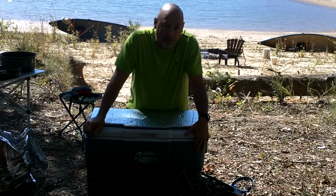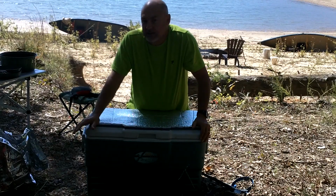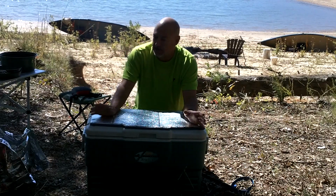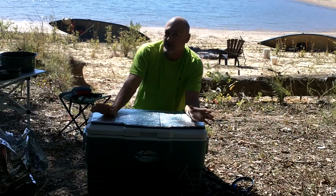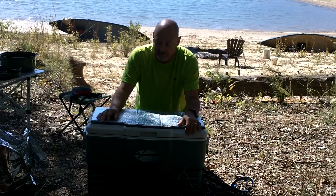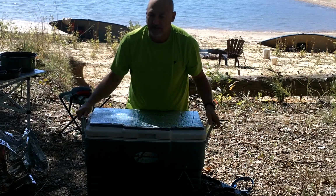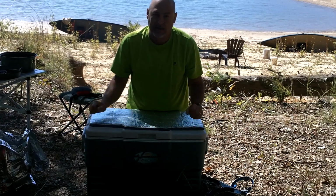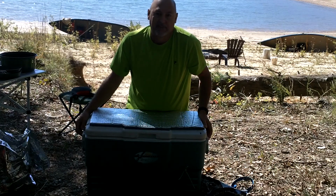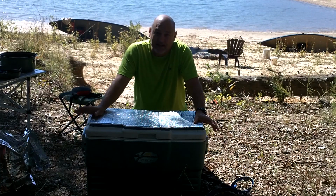of these giant behemoths, this being a 58 quart Coleman 6-day extreme cooler. A lot cheaper than the Yetis, my friends, and it will outperform a Yeti when properly used. And trust me, I used to own a Yeti, I sold it. I much prefer these. The primary reason, an empty Yeti the same size weighs 4 times as much as this cooler. This cooler empty weighs less than 8 pounds. A Yeti the same size empty weighs about 25 pounds.